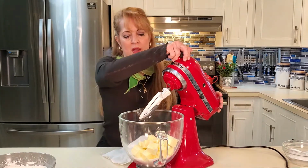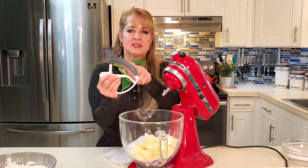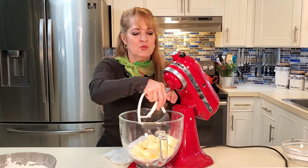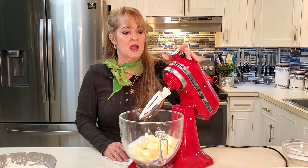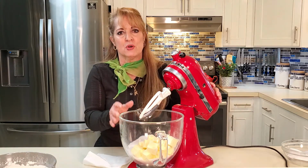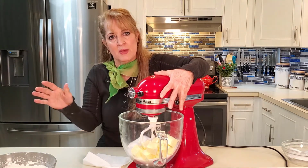All right. You'll notice I have the paddle attachment, and I absolutely love this rubber gasket that I bought as an attachment to my KitchenAid. If you want a great food processor, you get Cuisinart. You want a great mixer, you get a KitchenAid. I have two KitchenAids, and I've got one that's 30 years old and I still use it. It actually works better than any mixer I've ever used, and I've used many, many different mixers.